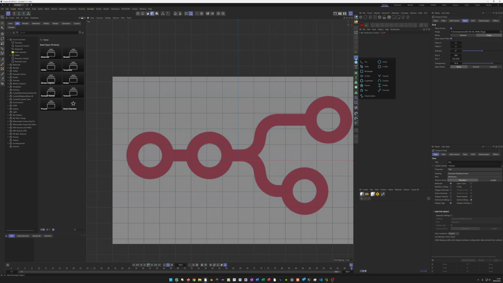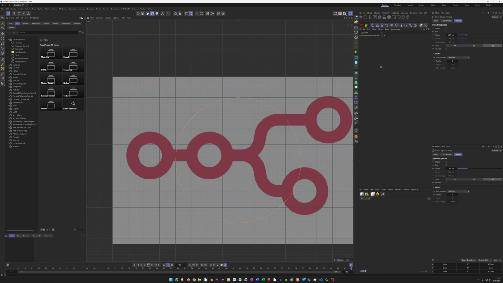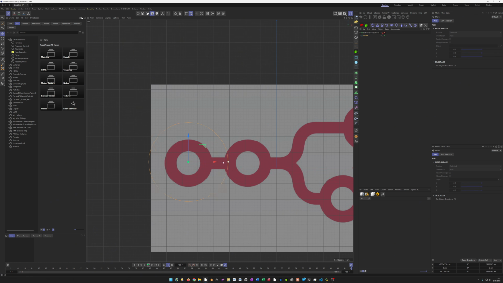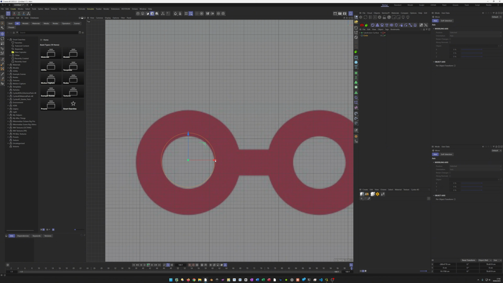First, we start with a circle spline. Let's go to object mode, okay. Then an E, bring it over to here somewhere. Start with the inner circle here. It doesn't matter whether inner or outer.